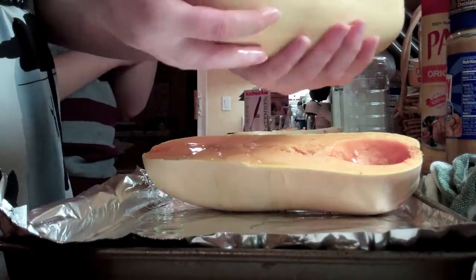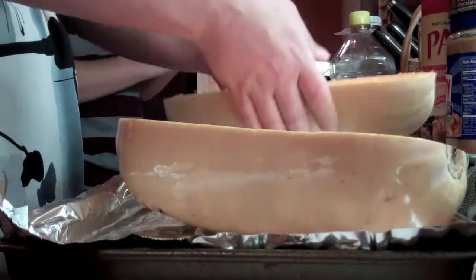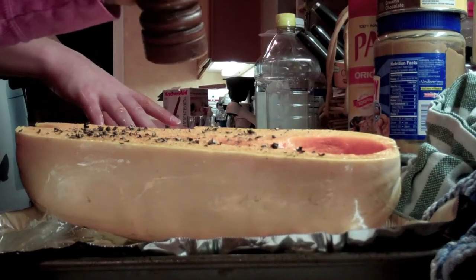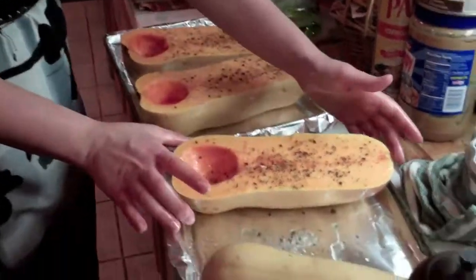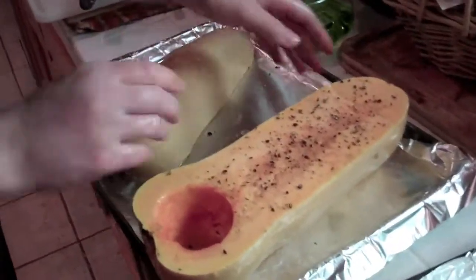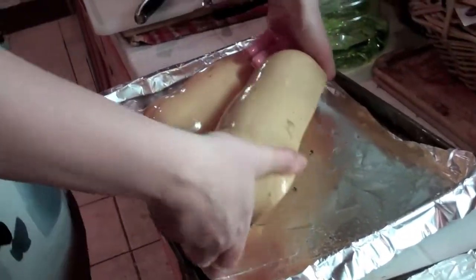Now what Brandon is going to do, after I've rubbed all the oil all over the squash, is salt and pepper them. And you're going to want to rub it on the outside of the skin as well. We are grinding some fresh cracked pepper onto our squash. And once they're all salt and peppered, then you're going to turn them cut side down onto your baking sheets. Oh, yeah, this is the one we broke earlier. You just place it back on and turn it over. We'll put these on the top, on the bottom.